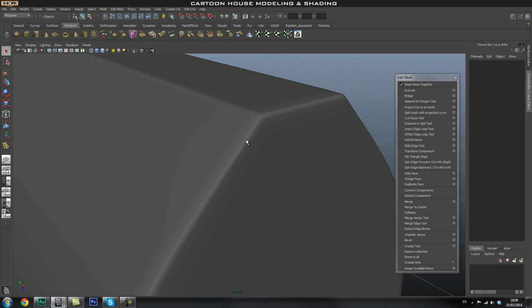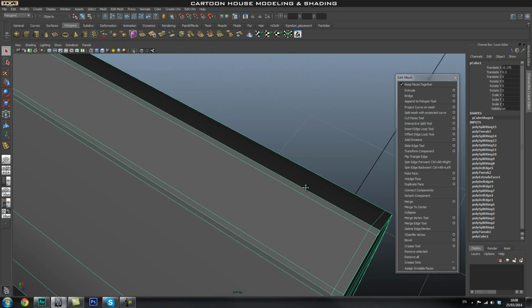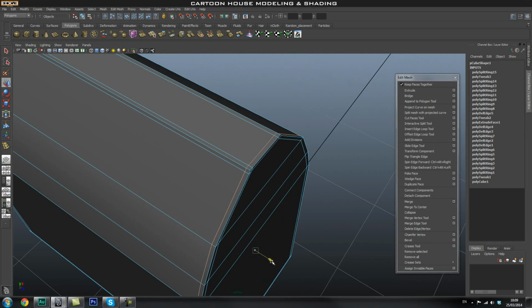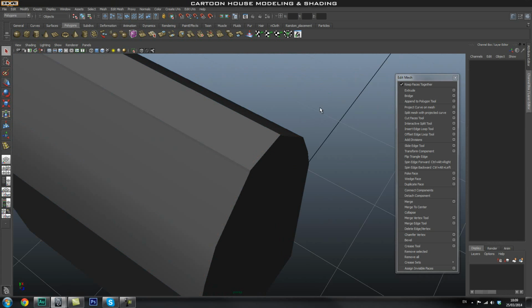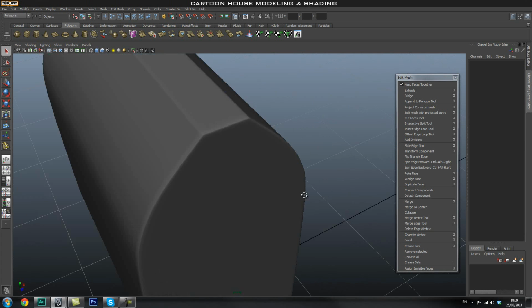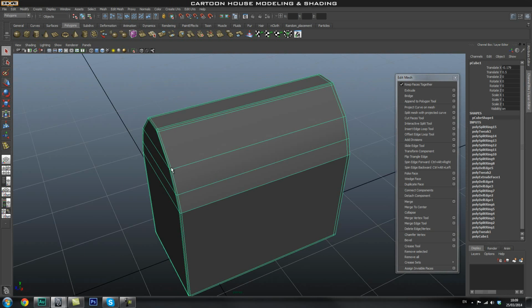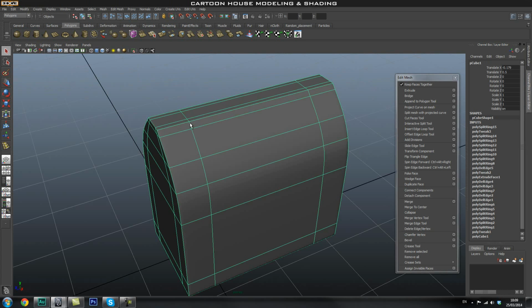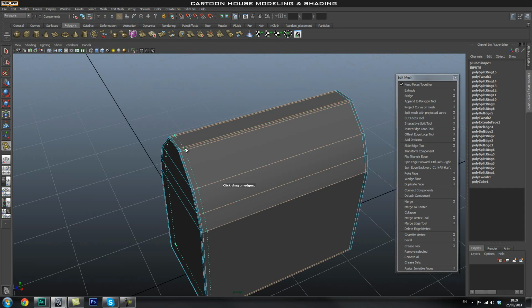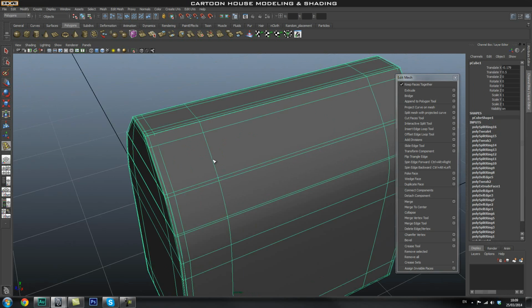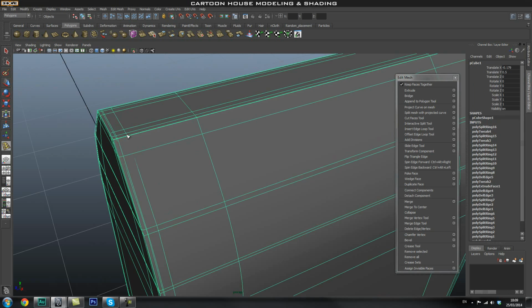Okay, so now you'll notice that this edge is still really smooth. Now we can move this top edge loop a bit closer to the edge and see if that looks a little bit better. And that's still really smooth. Okay, and the reason for that is because this face is really long, so it will push this edge in all the way in here. Now if you notice, if you add in another edge loop here, it will move our next edge a lot less. Okay, so the first edge will stay nearly where it's supposed to be.